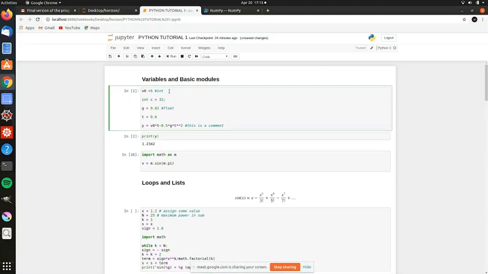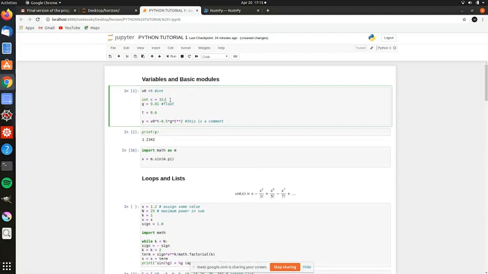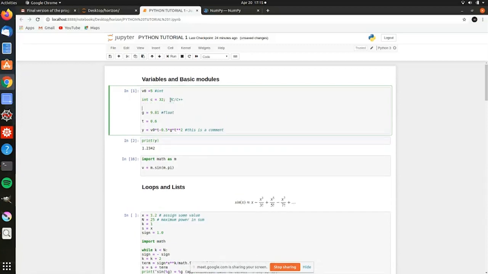This is what you do in C or C++. But in Python, you don't need to specify the type. This is called the data type. You just need to type c equal to 32 or b naught equal to 5. It automatically understands that it is an int data type and it will just store it as an int type.